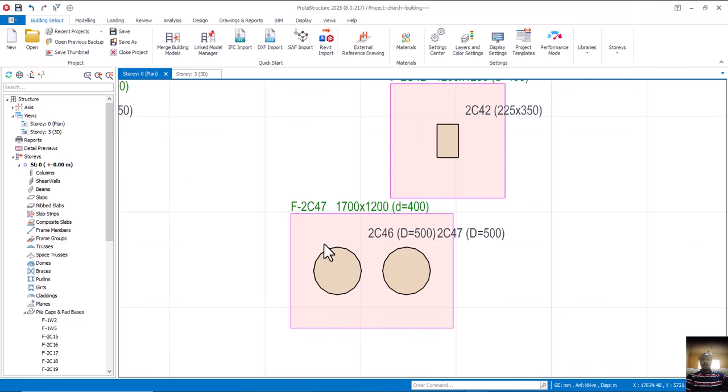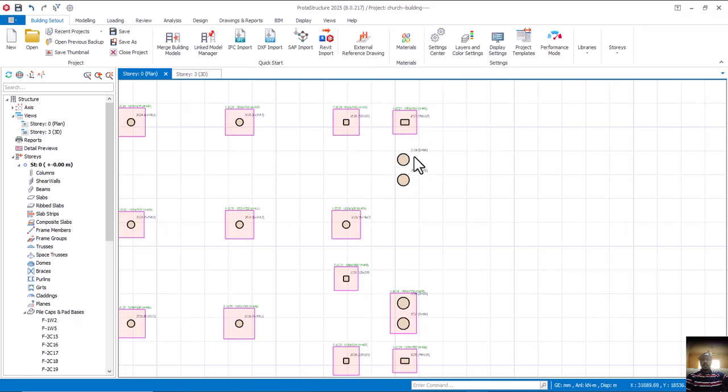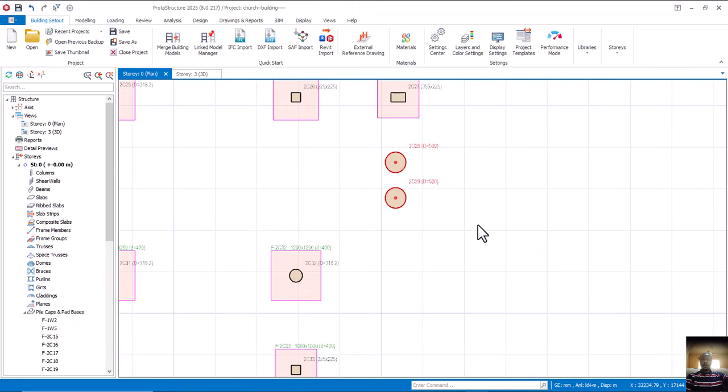So you can see what we are having. You can see that we have separated it, 1.7 against 1.2. So that is that. Let's now go to this other one too. Can you see this one? Let's also do the combine footing for it.